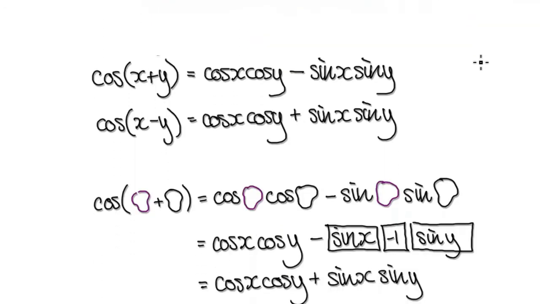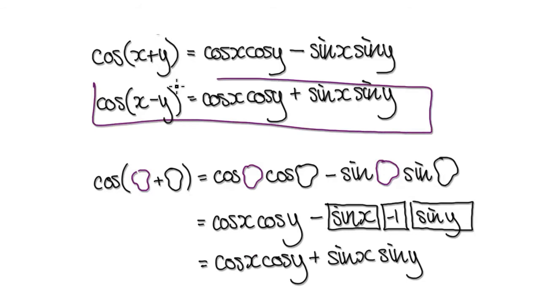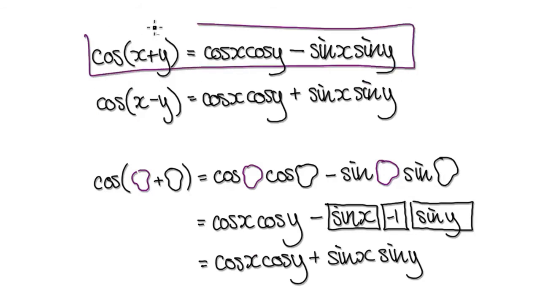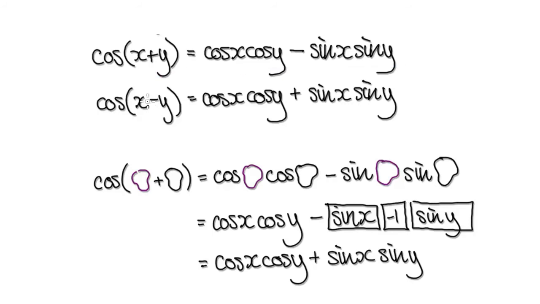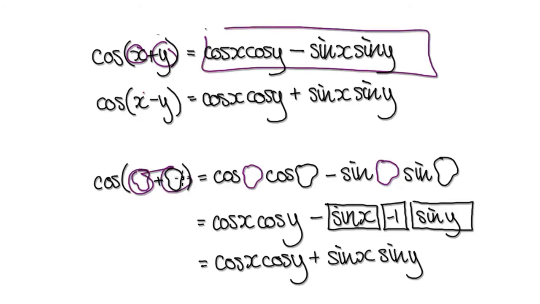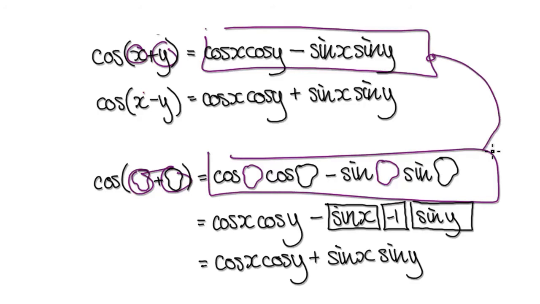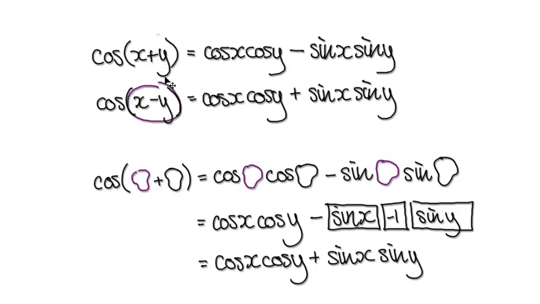Now for the last one, we need to justify this. So start out with this, which we've already explained at the beginning of the video. Whenever you have one angle plus another angle, you're making use of this, and this thing here is the same as this. To understand this, I'm going to put a negative angle in here. So this would be -y, this would be x. That would mean this is x, this is x, and this is -y, -y. Now looking at this, remember cos is an even function.